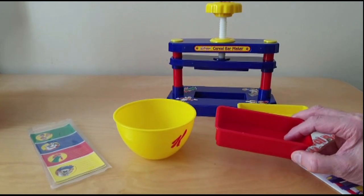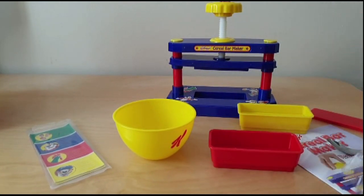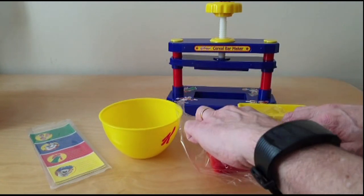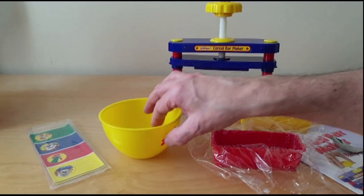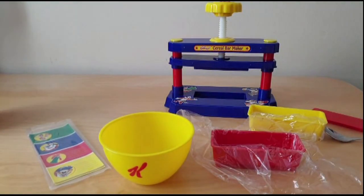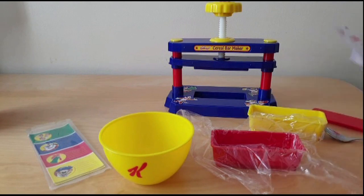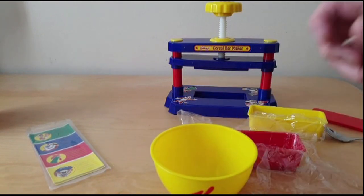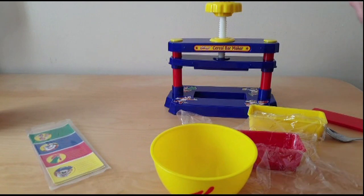So here's a bit I got ready earlier. And we've got to get some Coco Pops. So in terms of the Coco Pops themselves, I need 4 generous tablespoons of Coco Pops. So we're going to make 2 of these cereal bars.